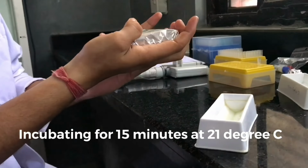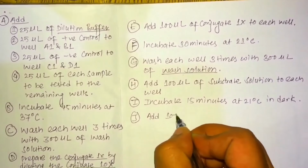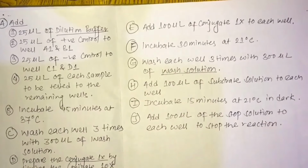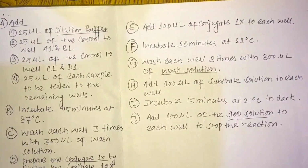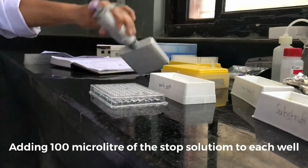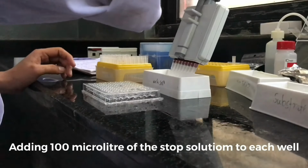This is the last incubation that we are doing. Now we will add 100 microliter of stop solution to each well to stop the reaction. So taking it out from the incubator, then we will add the stop solution. The stop solution is also provided with the ELISA kit itself. So here we add stop solution in each well of the 96 well plate. Again, we are using the multi-channel micropipette.